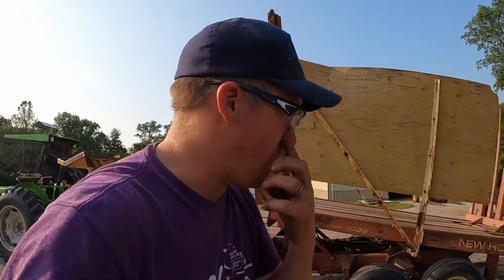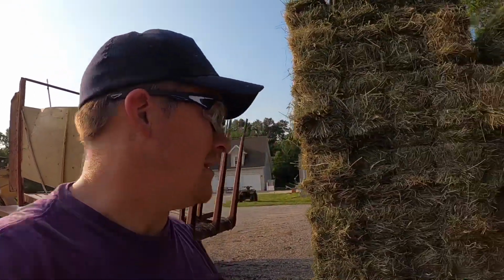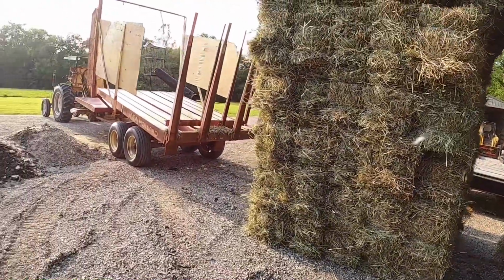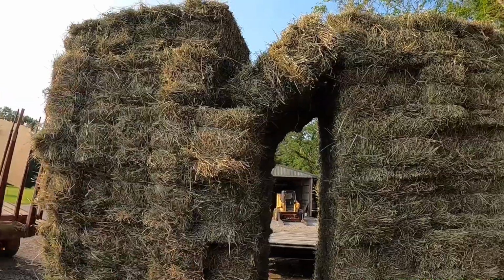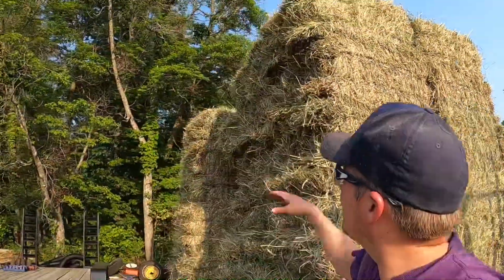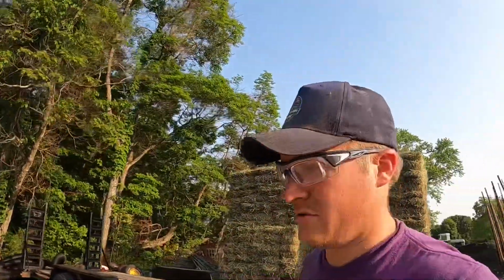Guys, load number 2. Had a little bit of a hold up there. But, I left too much of a space there. I thought I was closer. Oh well. And then whenever I let it down, it's almost like something hung in my valve or something, and it flopped it. So knock these 4 here up against that one, but it'll be okay. I'll end up just knocking those 4 down to the ground, and then I'll grab the top 16 off there, 4 wide. We'll grab another few wires, getting load number 3.